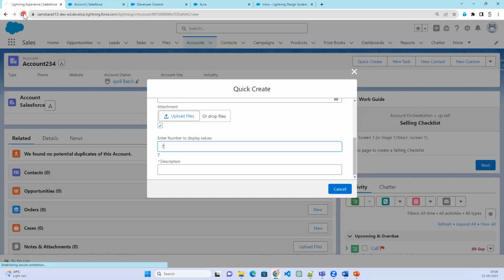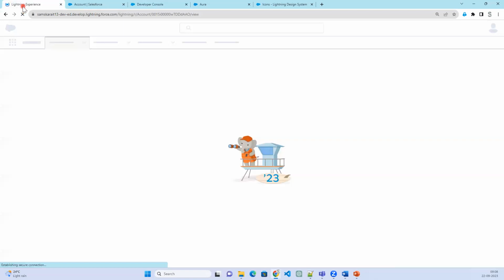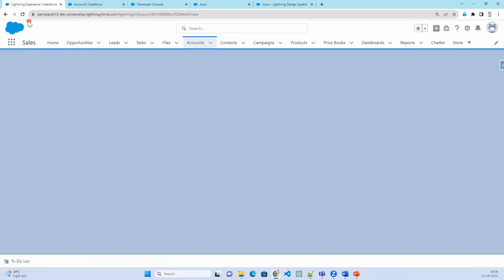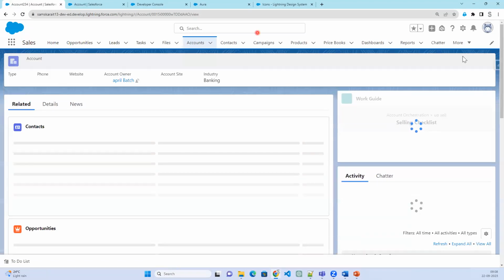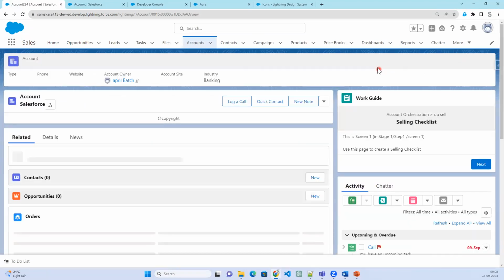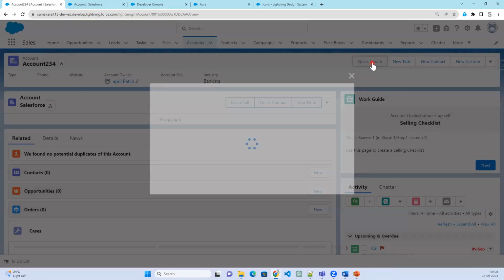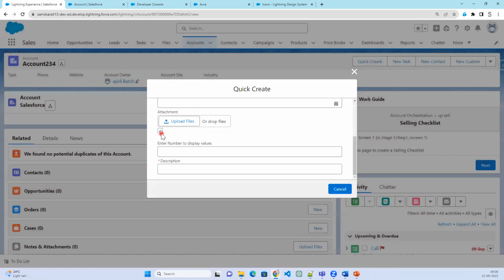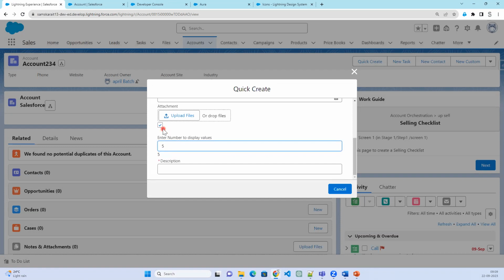Now let's click on save. By default, it is on, but there is no value here. If I say 5, no, it is still displaying the value of this. Right?